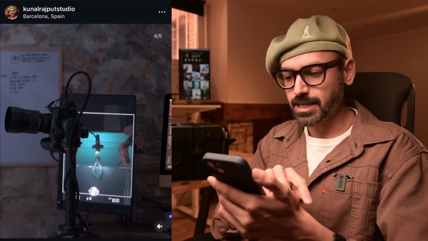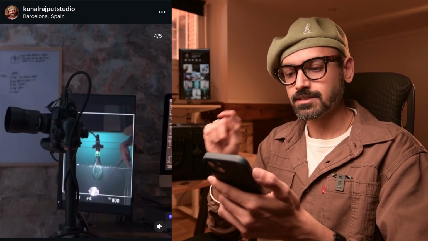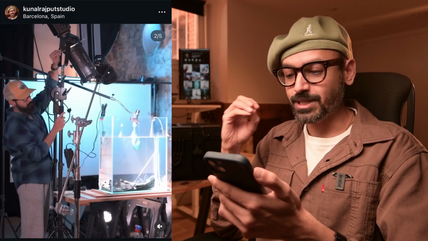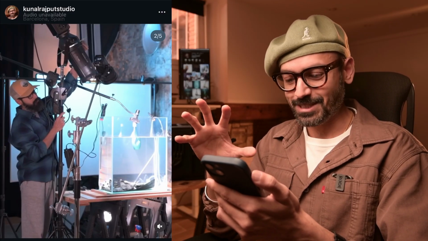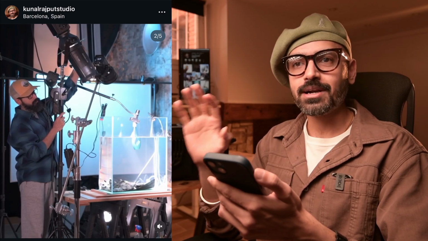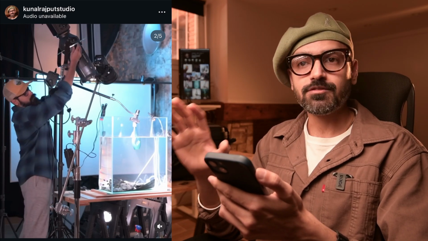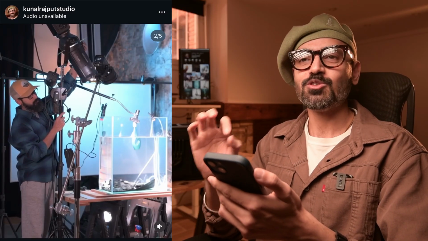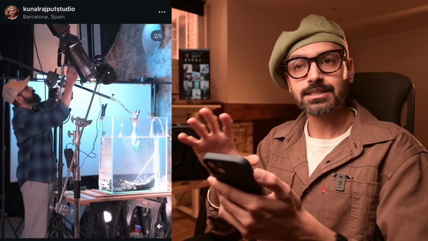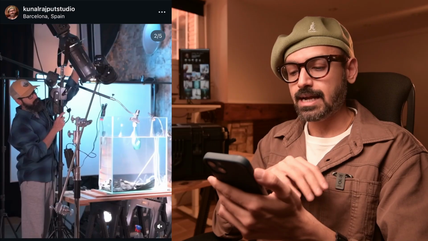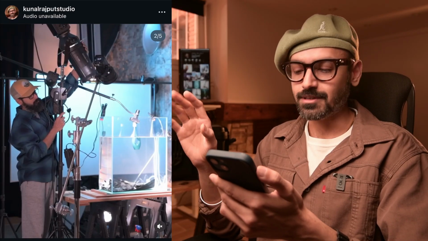And as you can see in behind the scenes, I'm using the Zeiss Milvus 50 mm for this particular shot. Very, very happy with the color, the contrast, and the sharpness. Everything is of top-notch quality when it comes to the Milvus range of lenses from Zeiss. And the lens is extremely sharp, even wide open at f1.4. And that is how I'm pretty much using this lens all the time. I keep it at f1.4 when I'm shooting products, and I'm very, very happy with the result, right?